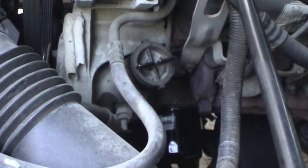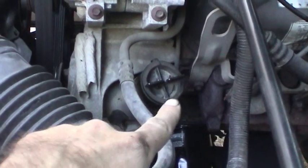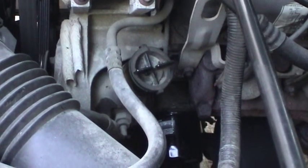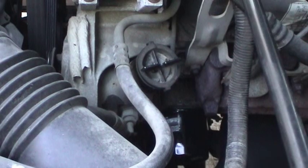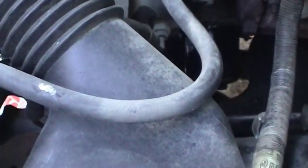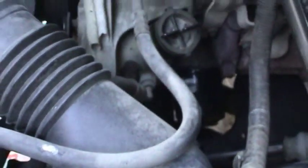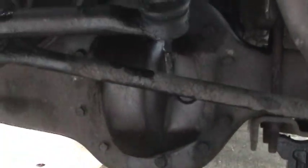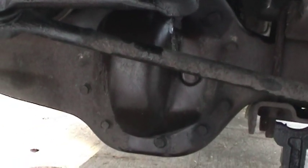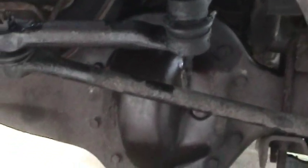You can put these filters on basically any car, and it really does go a long way to prolonging the life of the components. As I said before, most cars don't have any kind of filtration whatsoever for the power steering system — that's problem number one. And problem number two is most people never flush out their power steering fluid, and don't really know there's anything wrong until they hear noises and groaning sounds. By then it's too late. So hopefully I've gotten to all this stuff just in the nick of time. And that leaves just one more fluid to change — the front differential.